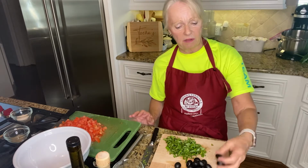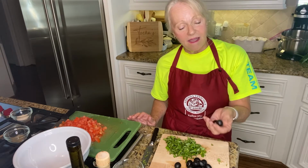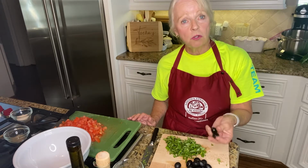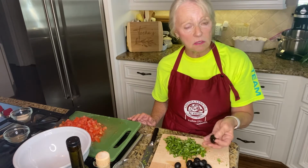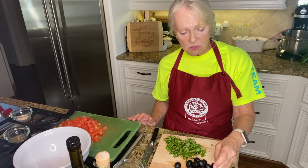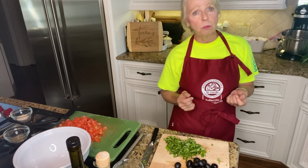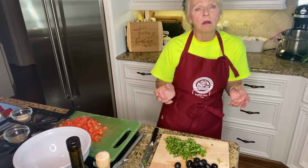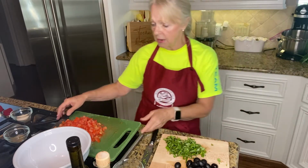Now, I did not have any Kalamata olives, and all I had were the black olives. Of course, you want to use good quality, but when you don't have it, you can substitute. Now, sometimes, depending on what you like, you can put capers in here, you can change up the herbs, you can put a little bit of rosemary, but today we're going to start off with tomatoes.